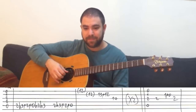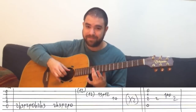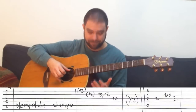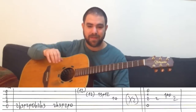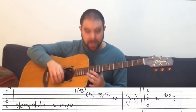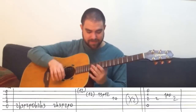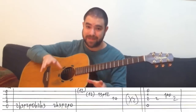Because, well, you can do it if it sounds good to you. I just like the natural harmonic touch here. Because it rings kind of more vibrantly than just a fretted note. Never mind, it's a matter of acoustics and personal preference. If you want to press the note, press it.